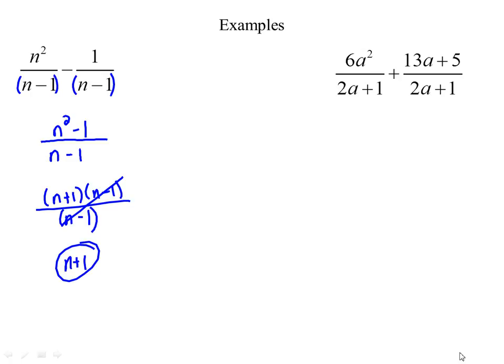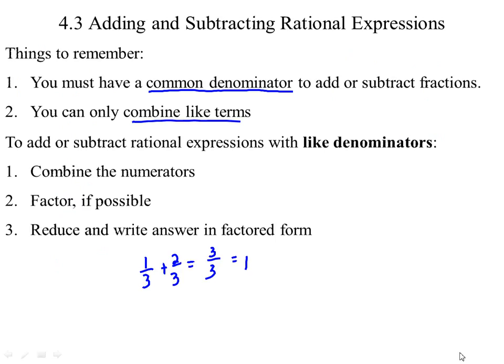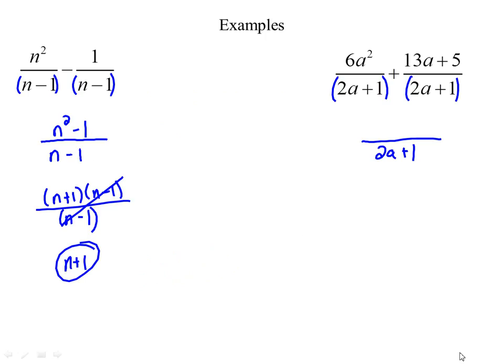So let's look at the one on the right. Your common denominator is this 2x plus 1 group. So let's go ahead and combine by writing it over the common denominator. It's not going to change. And you do not have 2a plus 1 squared, or 2a plus 1 times 2a plus 1, because look, in 3rd grade we learned you combine your numerators, but you leave your common denominator alone. We didn't do 3 plus 3, which is 6. We didn't do 3 times 3, which is 9. We left it as 3. Same thing. You're going to leave that common denominator alone. Now up top, we're going to combine by combining like terms, but we don't have any. That would be a 13.